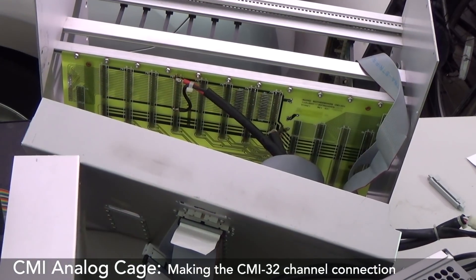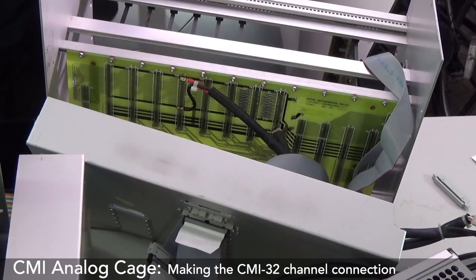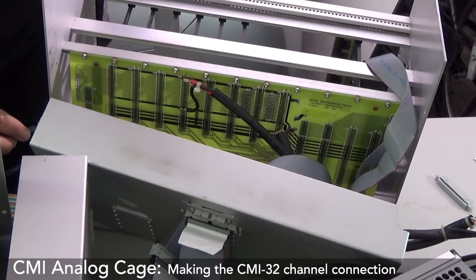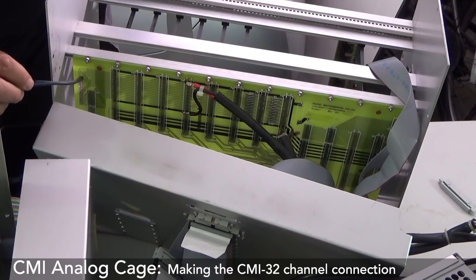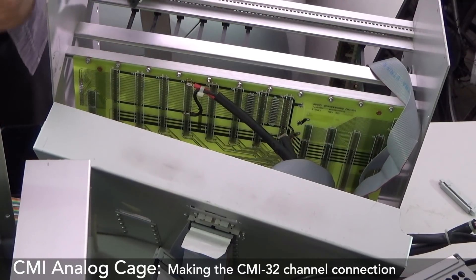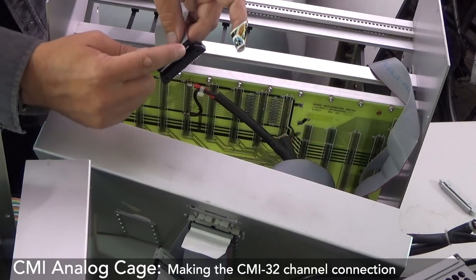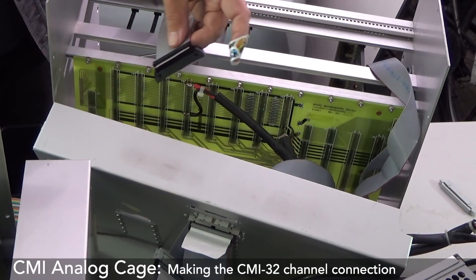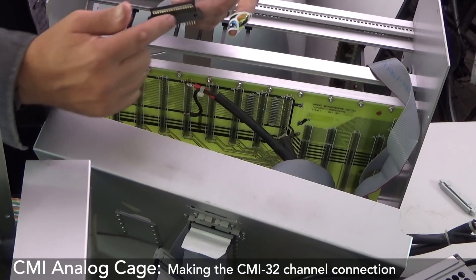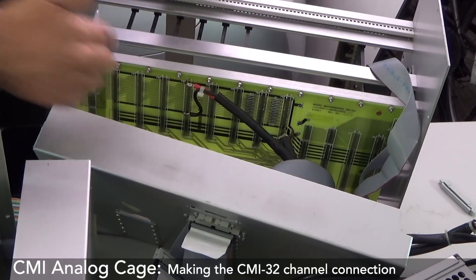From reading this it looks like I can see written down here 33 and 34, so this means this is pin one. Looking at the pictures it shows that pin one is at the top, so I'm going to wrap this around and do it nicely with the strain relief securing thing, and then take the socket and solder it onto the side of this board here. All right, let's do it.